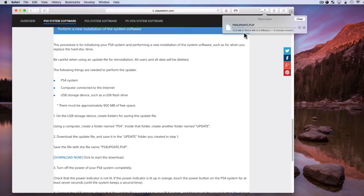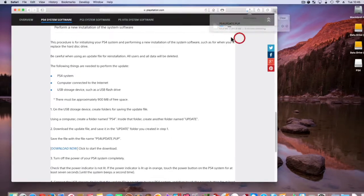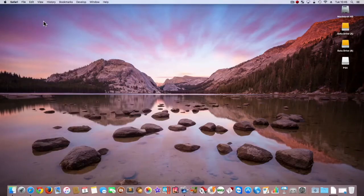You should be downloading a file called ps4update.pup. The PS4 update file is around 1 GB in file size. While we wait for the download to finish, let's prepare the USB memory stick.